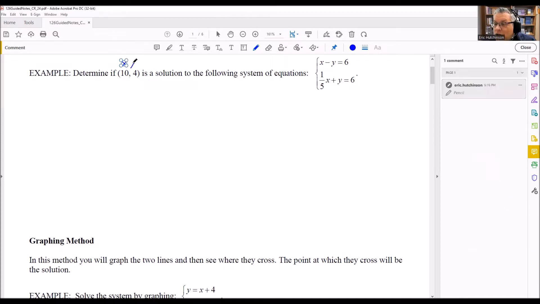So in this case, you'll put in a 10 for x and a 4 for y, because coordinates always go x comma y. So let's put that into the first one. We're going to have 10 minus 4.